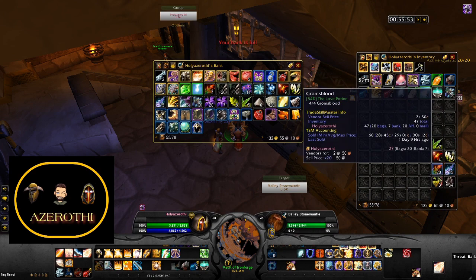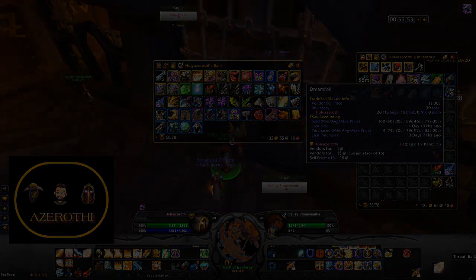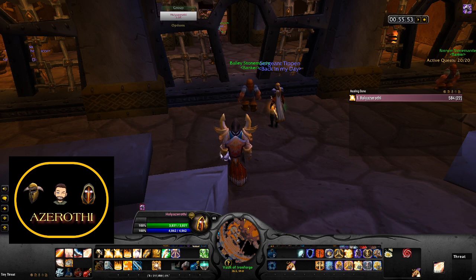I know I need more bank slots. Like I said, this is an alt. So yeah, like I said, this is an easy 40 to 50 G an hour.